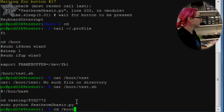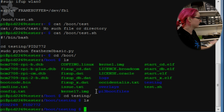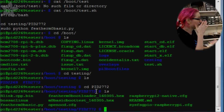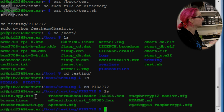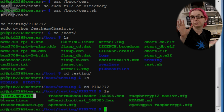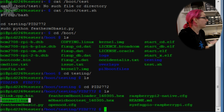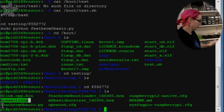So in boot, I have a folder called testing. And in testing, I actually have two testers right now, but I'll go to 2772. And this is the tester that I just talked about. So it's a couple things in it. It has blink.bin. This is just when it's completely done, it burns in blink, which just blinks an LED on and off. BOSSAC Linux, this is an ARM version of BOSSAC, so you can use that to upload code through the bootloader for the ARM Cortex M0.